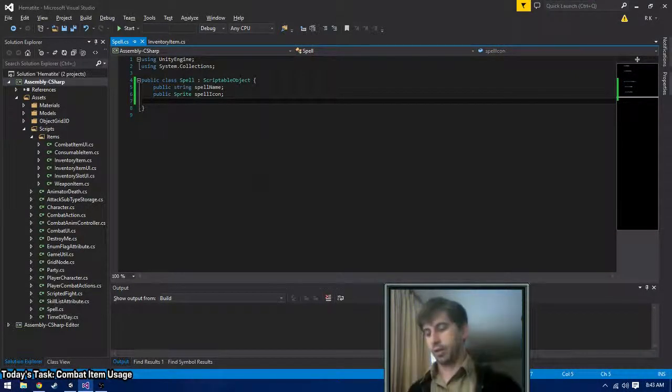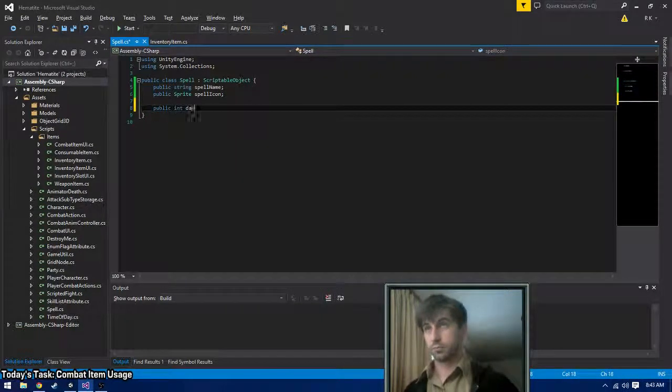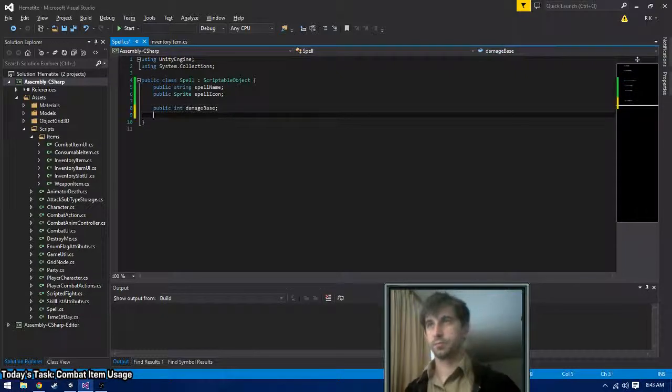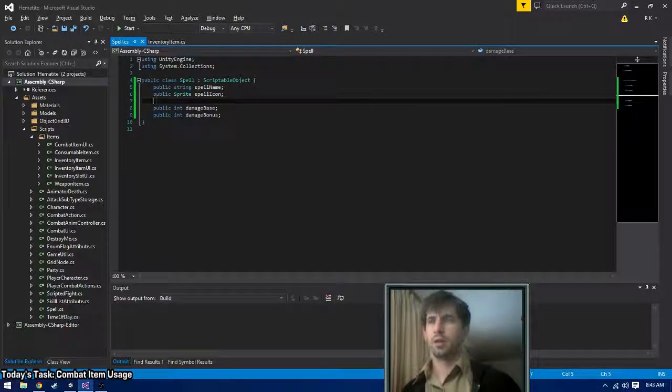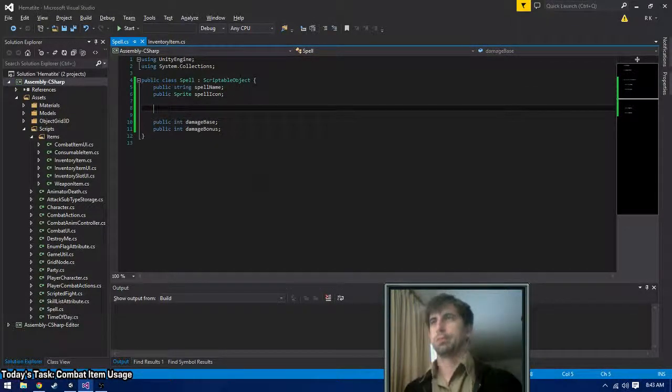Let's see here. Here's our damage base. A damage bonus. How do we defend against spells?